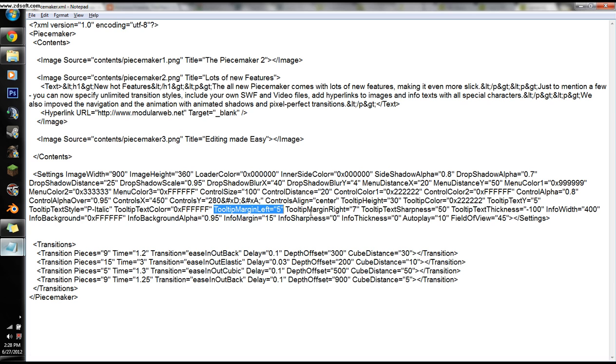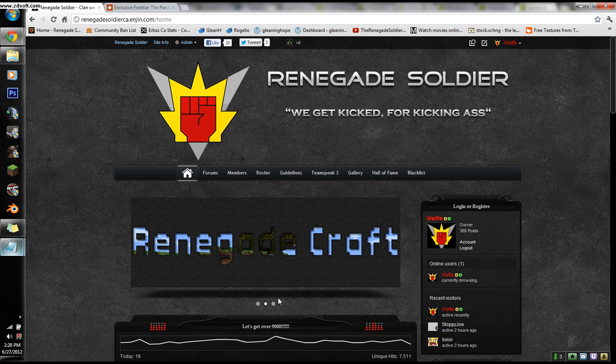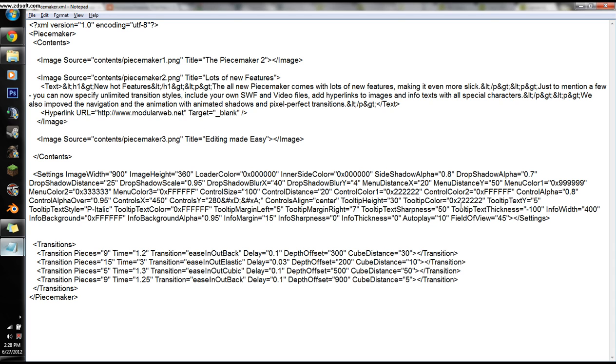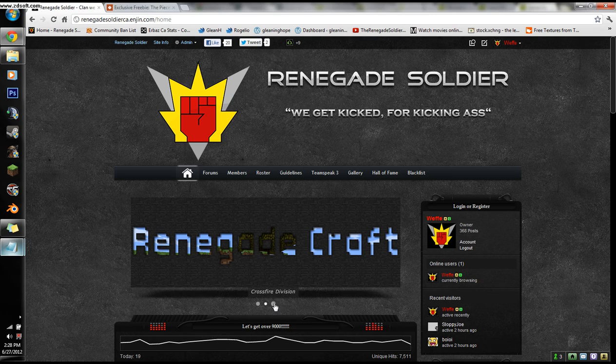Tooltip margin left, tooltip margin right, and tooltip text sharpness are basically where the text is displayed and how sharp it is. And then tooltip text thickness is set to -100. Keep it like that, looks clean.